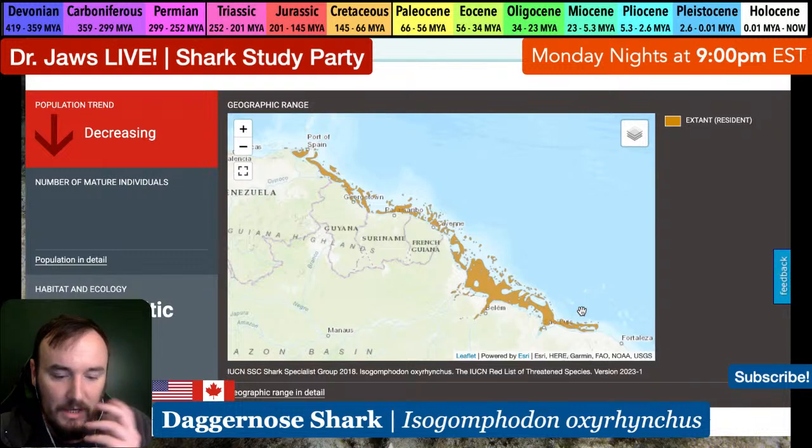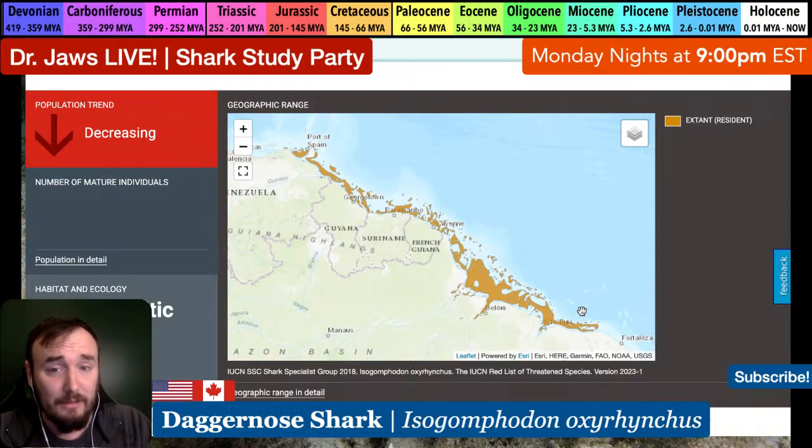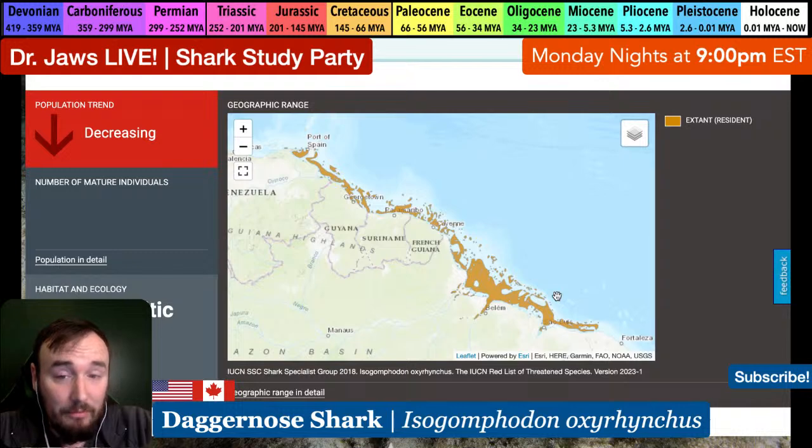Like the horn sharks, the Port Jackson sharks, cat sharks, those like to be in reefs and they have high fidelity. But sharks that are more like your bull sharks, your sandbar sharks, and I am assuming this species, just because it is a carcharhinid, which tend to be migratory shark species, that's a real concern. Does the shark have site fidelity, where different population segments spend time in different areas, or does it travel up and down this coastline? My guess is it probably travels, but we'll learn more about that tonight as we go into the research.